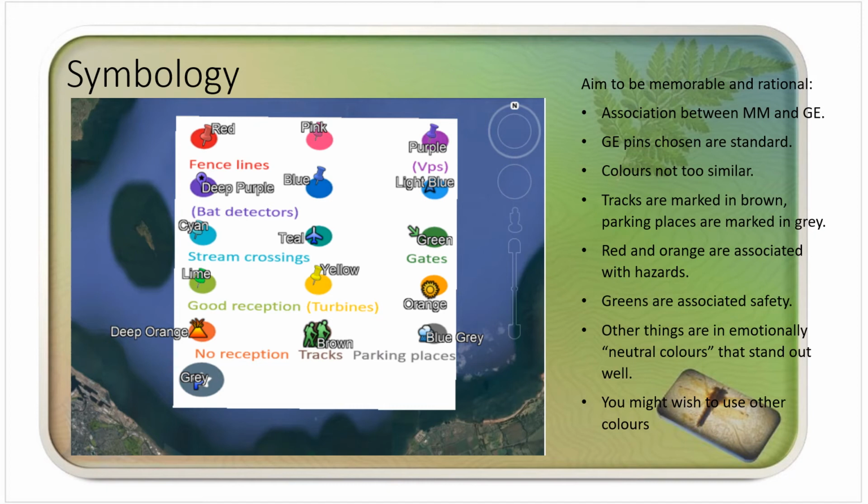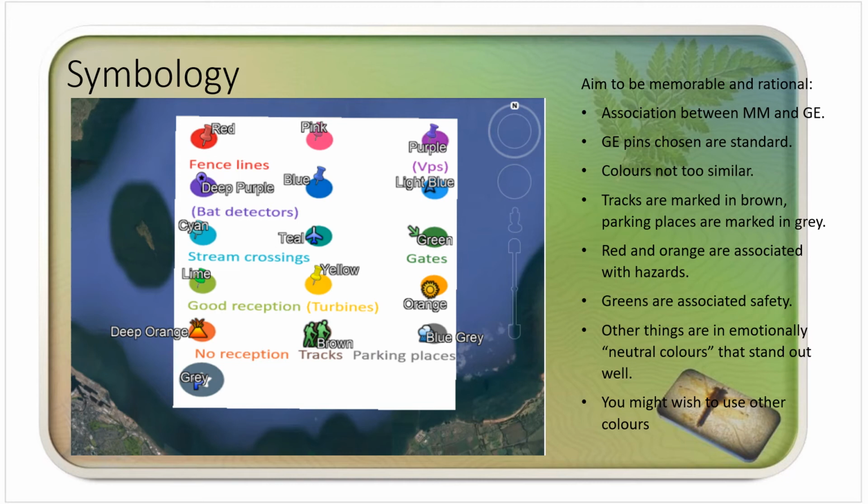In the diagram here, the coloured circles show the options available on maps.me and the pins I replace them with in Google Earth. Items labelled in brackets such as vantage points, bat detectors and turbines, are things that you are more likely to take from the office into the field. The others you tend to take in the field and back to the office. In the office, point features for fence lines and tracks can be turned into line features and re-exported. You can then delete the pins that you used for these features in your phone.